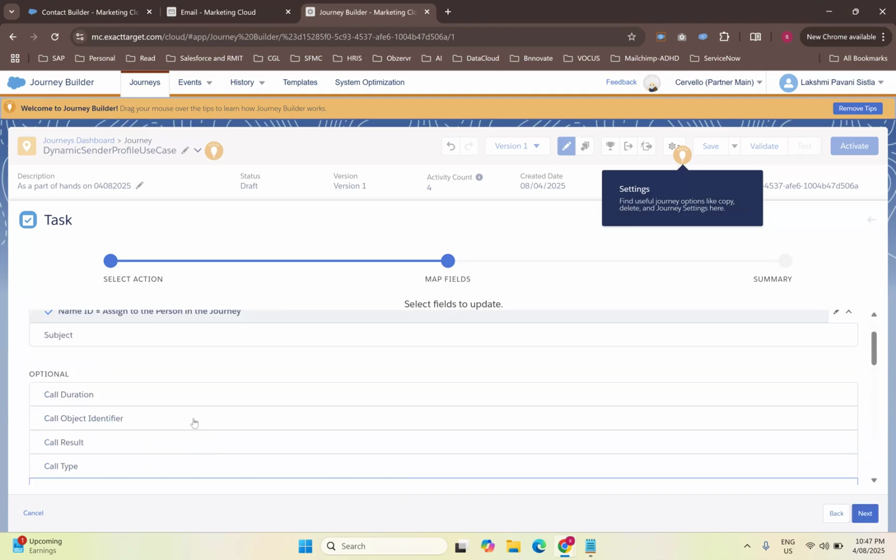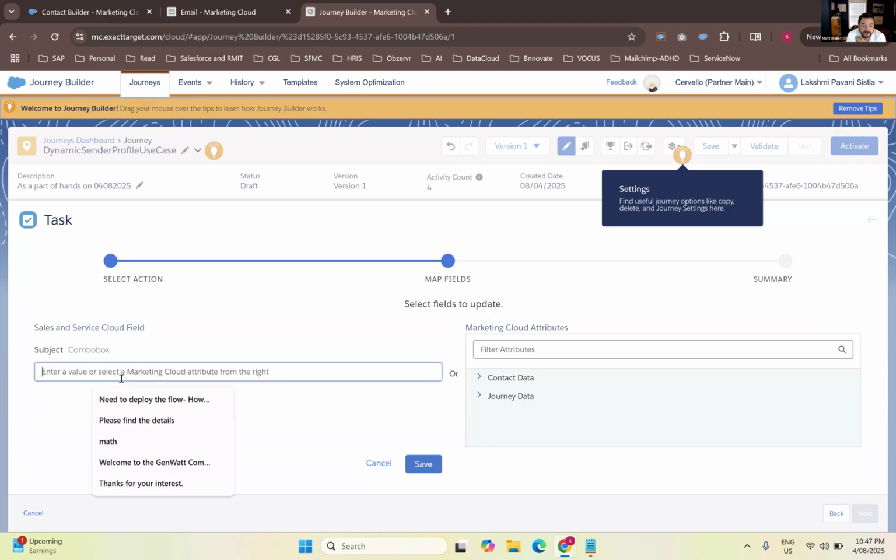And then subject line. So what do we want that subject to be? This will be the subject of the task. And I like to be really explicit in these. So I would say something like, contact clicked offer email, please call to follow up, or something like that. Really, whatever your business goal is out of this. I like to try to be really explicit so my user on the CRM side knows exactly what drove this activity. Why are they being assigned this task?